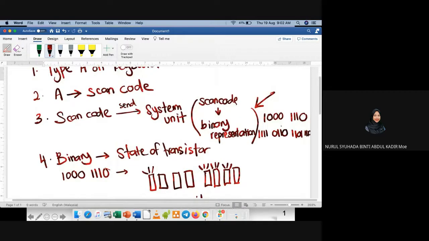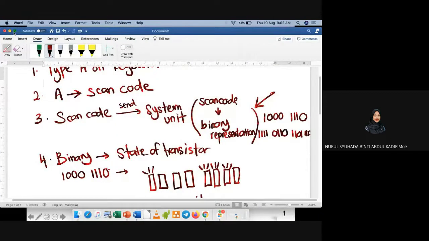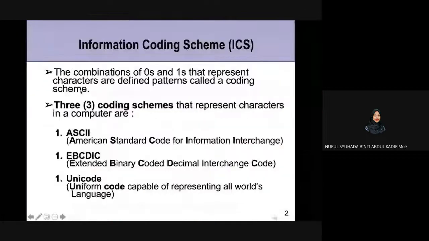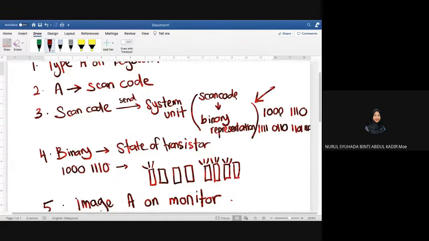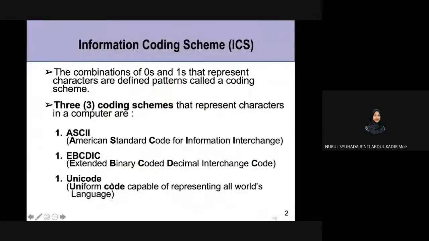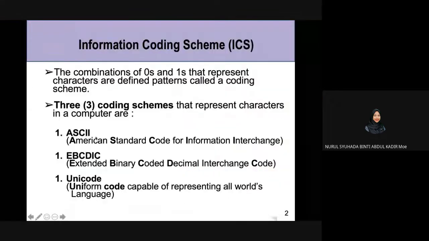Alright. So kenapa ada dua representation ni? That is why today we are learning the coding scheme. So there are many types of coding schemes. Okay, the ASCII, the EBCDIC, the Unicode. So basically it depends on your system, which coding scheme your system uses. So for example, if your system is using ASCII, maybe the representation will be different, like this for example. Maybe if your computer is using the Unicode system, this is the representation of A, macam tu. Okay, so that's why we learn the coding scheme.